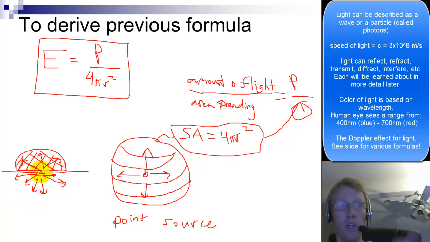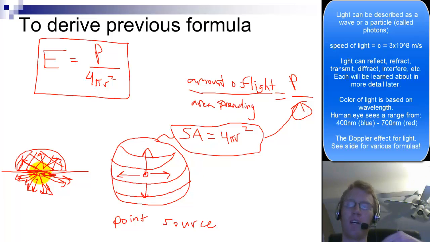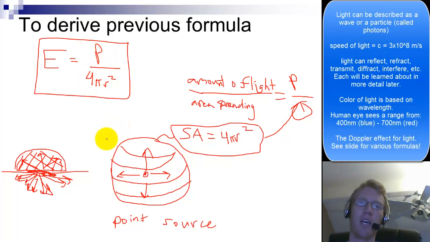However, frequently, if you look at actual real lights, they put a little mirror above the light so that all of this light gets reflected down. In that case, you've got the same amount of light, but it's going out over a smaller area. So instead of putting a 4 pi r squared, you should put a 2 pi r squared, because the area that it's spreading out over is only half as much. That's mathematically equivalent to doubling the brightness of the bulb, because all the light that was going up is now going down. Cutting this 4 down to a 2, or putting a 2 up here, both accomplish the same thing, and that takes into consideration a light mounted with a mirror reflecting the light.